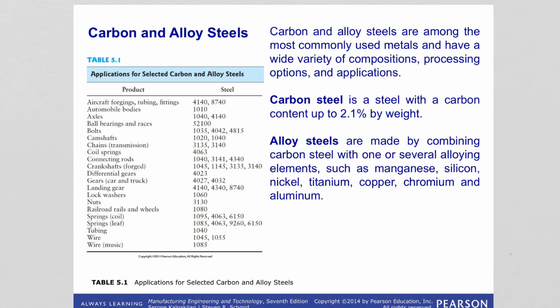In this table, we are given the different applications for carbon and alloy steels. We are also seeing a 4-digit number that is given to alloy steels and carbon steels, and we're going to learn about those later, but it depends on what type of steel we have, what is the composition of certain elements or carbon. Okay, depending on the composition, steels are given different 4-digit numbers basically.